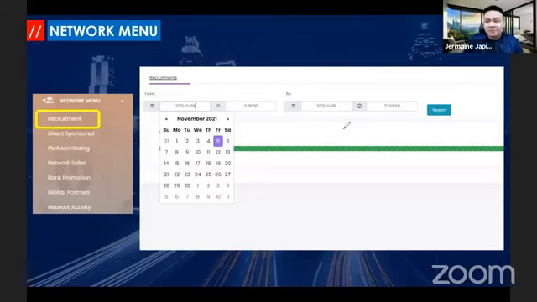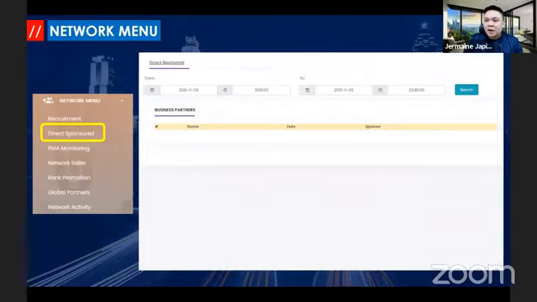Okay, are we clear? So that is for the recruitment. When you say recruitment, these are the people who joined your organization. Now, how about direct sponsored? These are the people whom you directly sponsored. Let's say you want to know from the start until today how many directs you have already.